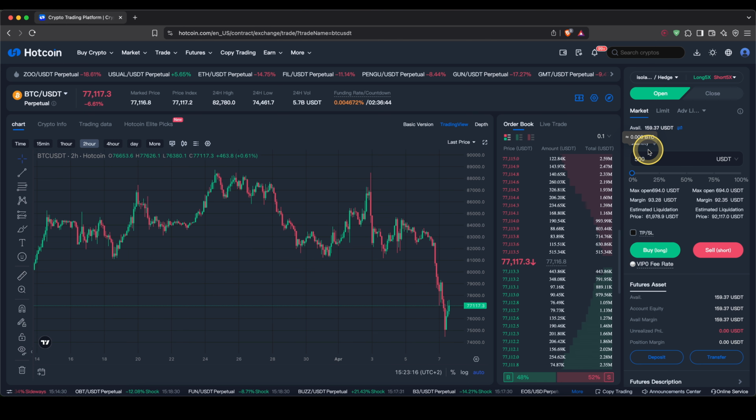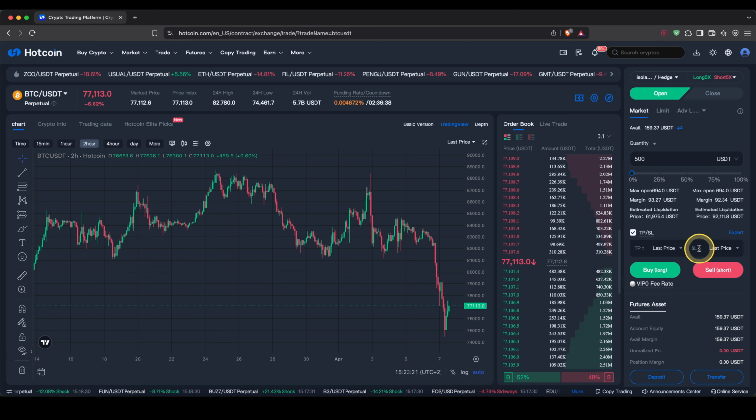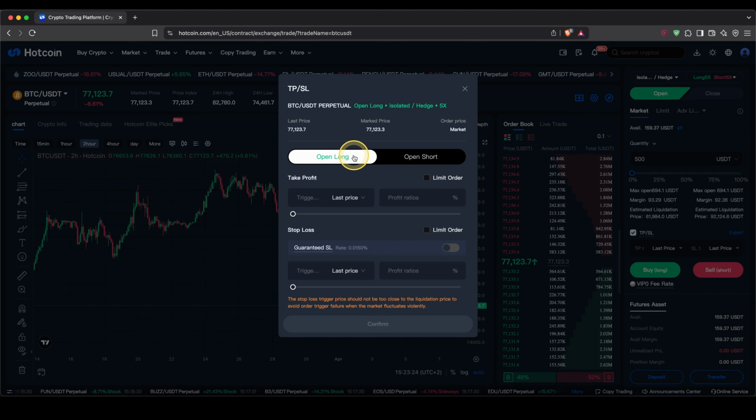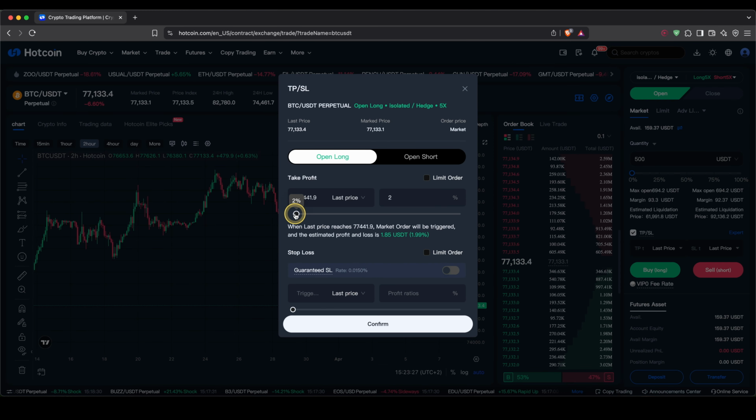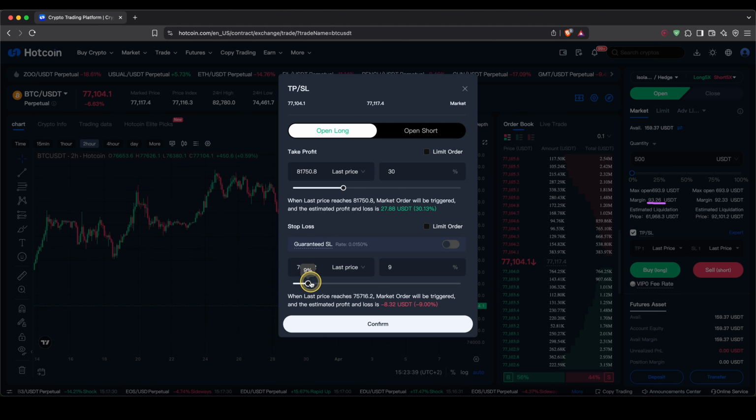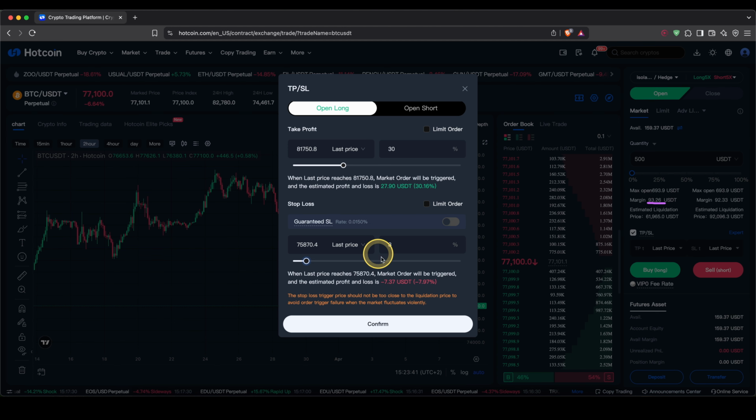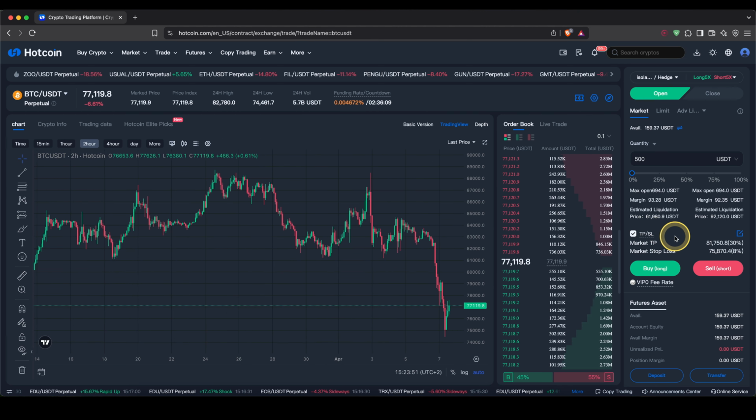Next up, we can also set a take profit and stop loss if you want to do that. So in this case, we can just select this up here, and then you could either type in the prices right here or click on expert. Then if you choose open long, you can also say how much profit you want to make. Let's say I want to make 30% profit at my take profit, which will mean $27 on my initial $93 in here of my own capital. And same goes for my stop loss. Let's say I want to make a maximum of 8% of a loss, which would be at that price, which is also automatically calculated in here. And as you can see, I would make a $7 loss in this case. Then I can just click on confirm. And then as you can see, I have that all set up in here.